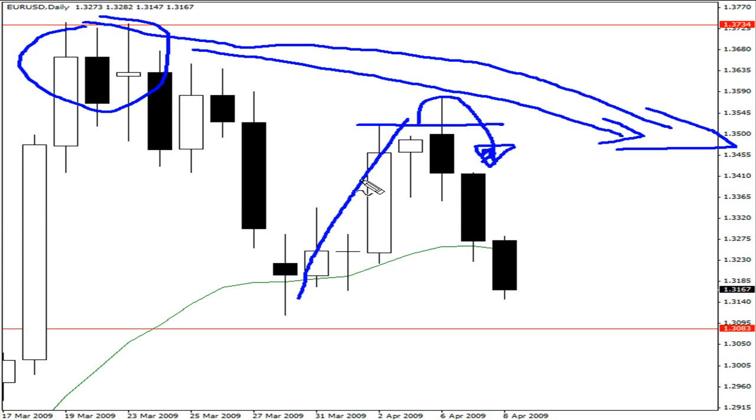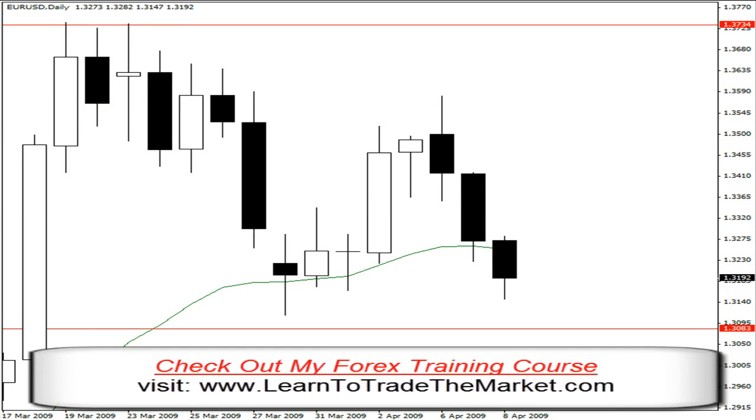Then you've actually got to think like a professional. Well, if most retail traders lose, then the professionals are obviously making the money, and what are they doing? Well, they're selling into you when you buy. Now, this setup is my proprietary setup. I don't see it anywhere else on the internet, and that tells me that most people just aren't contrarian traders. Professionals are contrarians. And the fact that I'm one of the few people out there that teach price action, let alone contrarian trading, must be an extremely valid point.